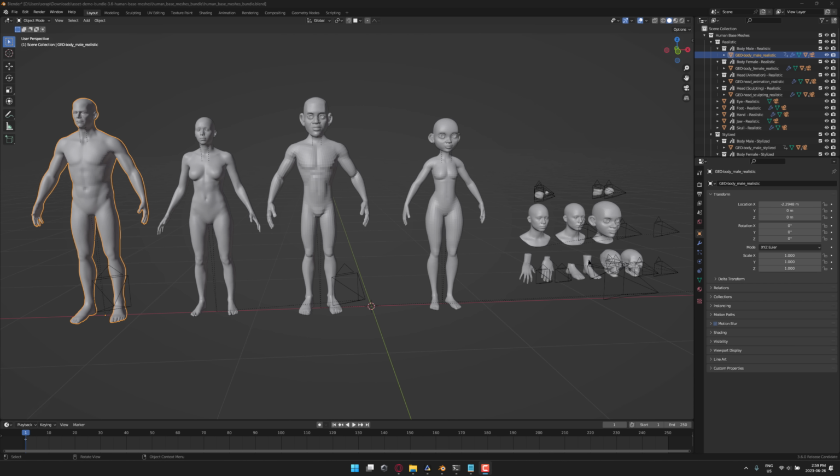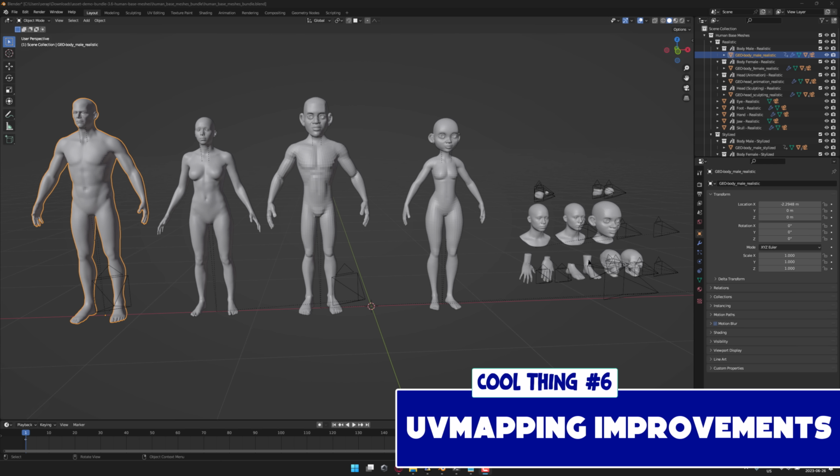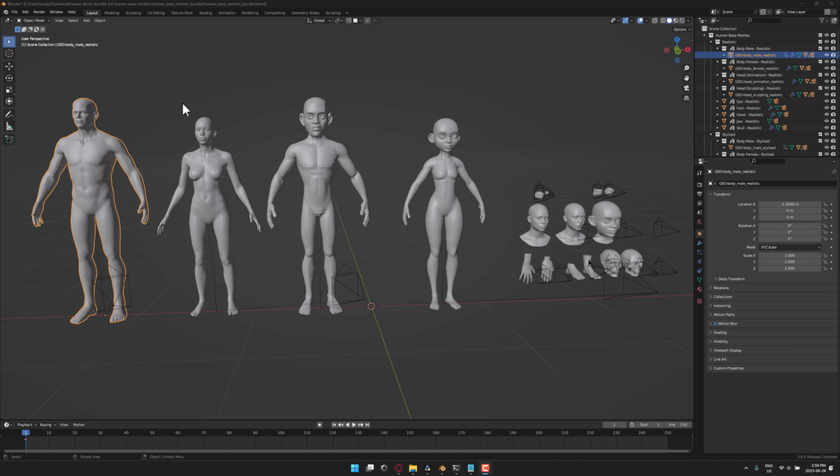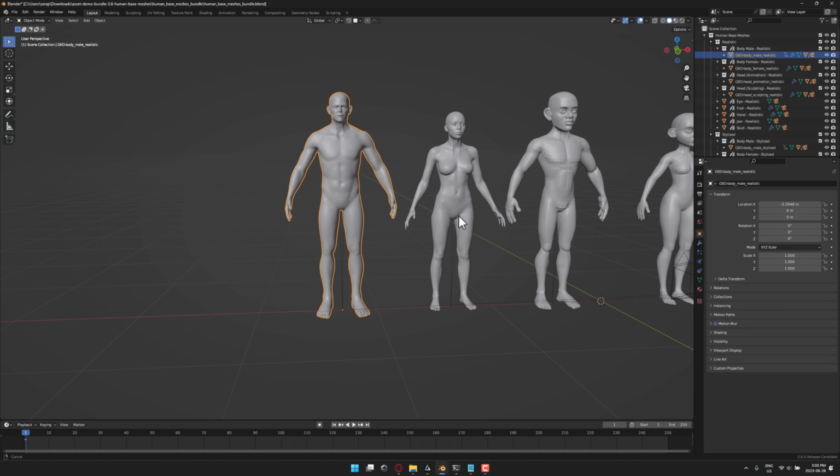And in the final cool new feature, I'm going to get a bit of a twofer in here. First off, what you see here, there is this new base mesh library available. This isn't really core to Blender itself, but you can download this one and import. It's a number of different styles, cartoony and realistic base meshes to work from, including faces, etc. So if you want to use the new asset system, you can import this one in and have some base meshes to work from. But instead, I'm going to use this guy over here.